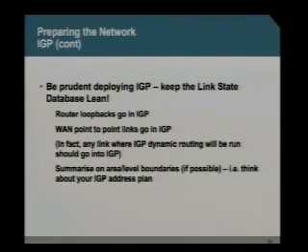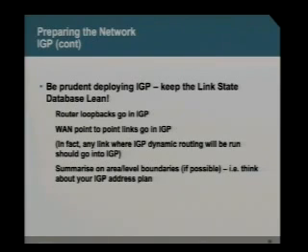Just some general recommendations. Be prudent when deploying the IGP, so keep the link state database lean. The whole design goal about deploying OSPF is to minimize the number of prefixes. The fewer the prefixes, the faster the convergence. The faster the convergence, the faster you work around failures within your own backbone. If you've got a few prefixes within OSPF, you can tune the timers. Certainly Cisco timers are very generous. A lot of ISPs are now tuning these timers to give themselves maybe 1 or 2 or 3 seconds failover time, and it works fine.